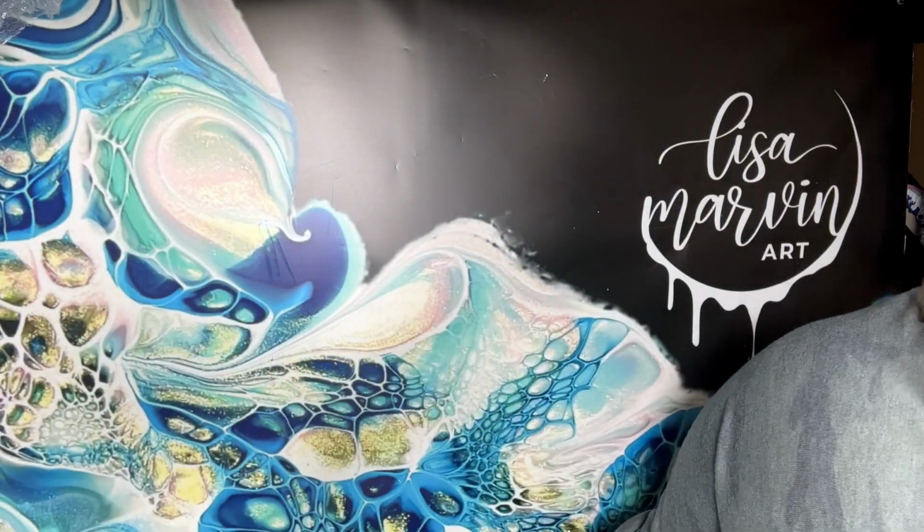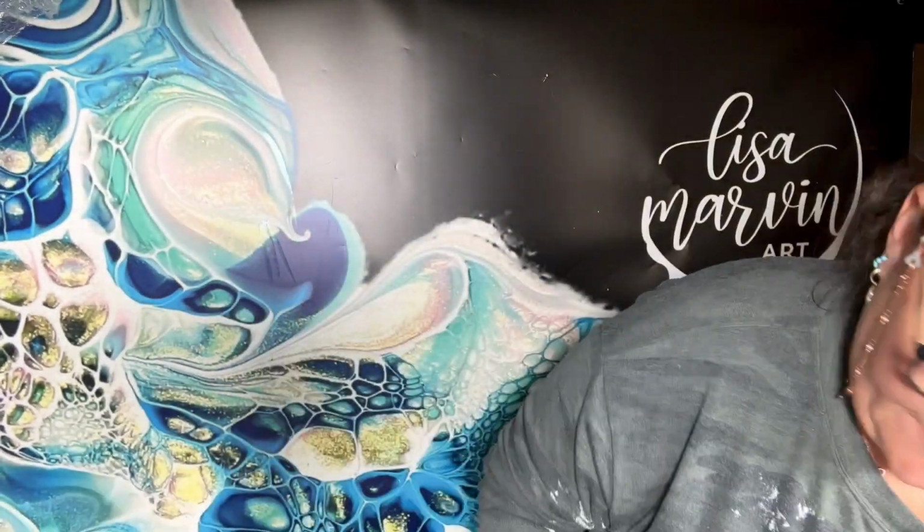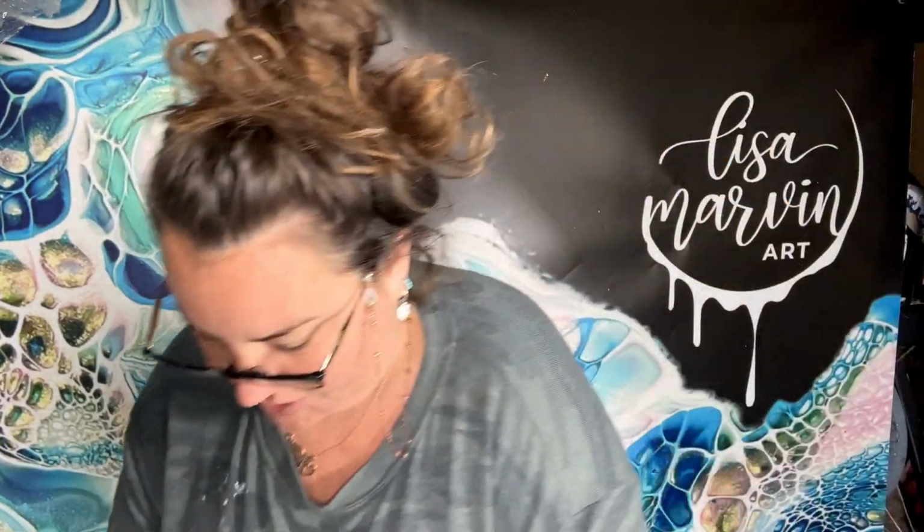Let's talk about layering. As a beginner, if your paints are not on point, do not start with a pigment, okay? Your paints are probably too thin, and everything is gonna melt. I can start with a pigment if I want, but I need to figure out first what we're doing. Because I know with these colors, I would like to use a white cell activator. So I'm starting at the top. I'm gonna put this tube purple right under the white cell activator.